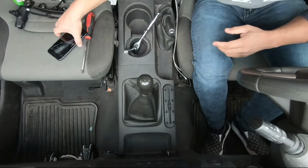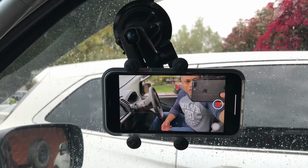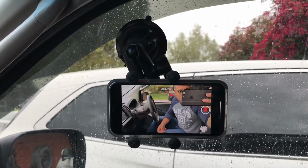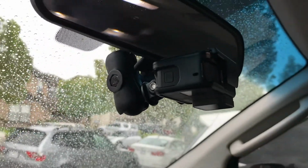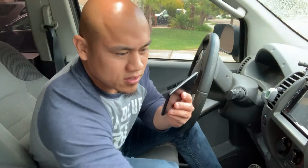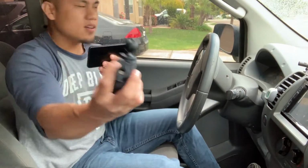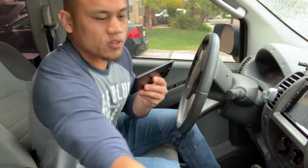As you can see, I'm really into RAM mounts. If you look up here, the iPhone that's shooting this video right now is actually on a RAM mount on a suction cup, and the GoPro that's going to give you that other angle is right up here on the rear view mirror. Super versatile stuff. I even have a mount with this little Tough-Clamp thing, and I like to mount it here to add additional stuff. Lots of cool stuff you can do with RAM mounts.